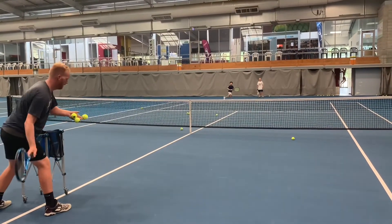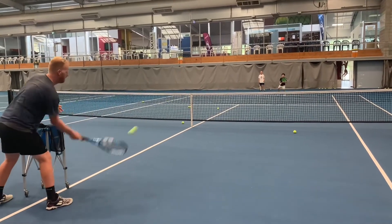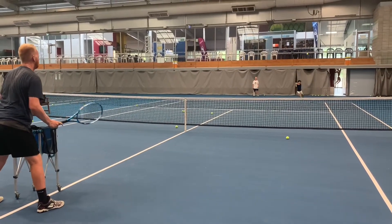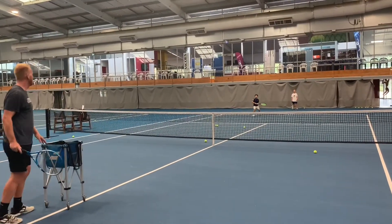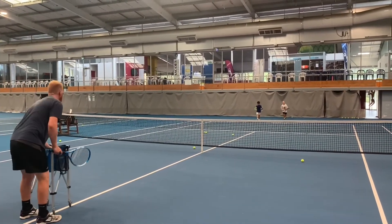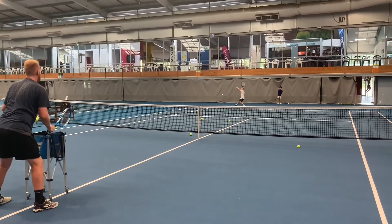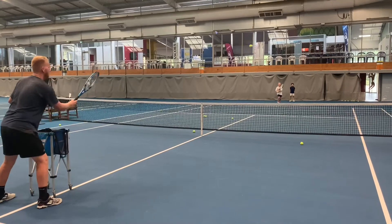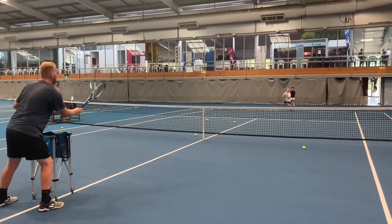Here we're moving to actual tennis, and you can see the transfer of skill — if you look at the movements they're very similar. Getting behind the ball, recovering, right hand right foot on the forehand, releasing the kinetic chain. It's very similar to the prerequisite skills. So when we get to this point, we can start getting a little more technical and giving some more technical feedback if they want it.